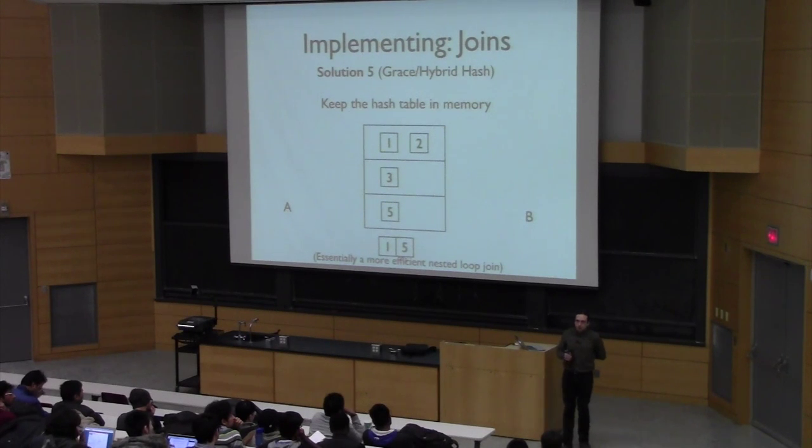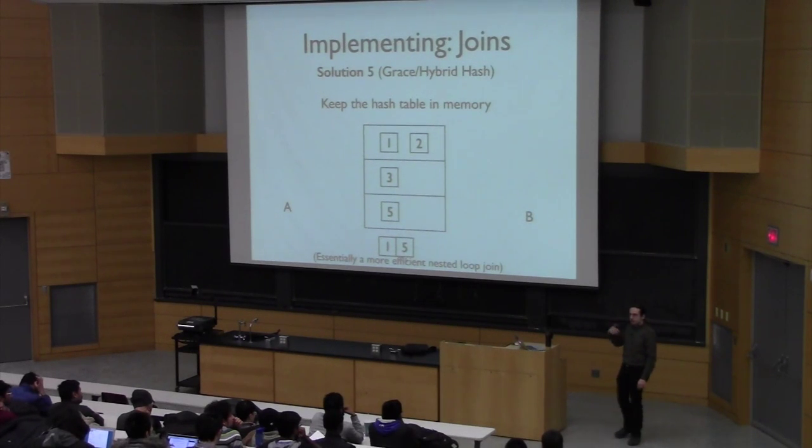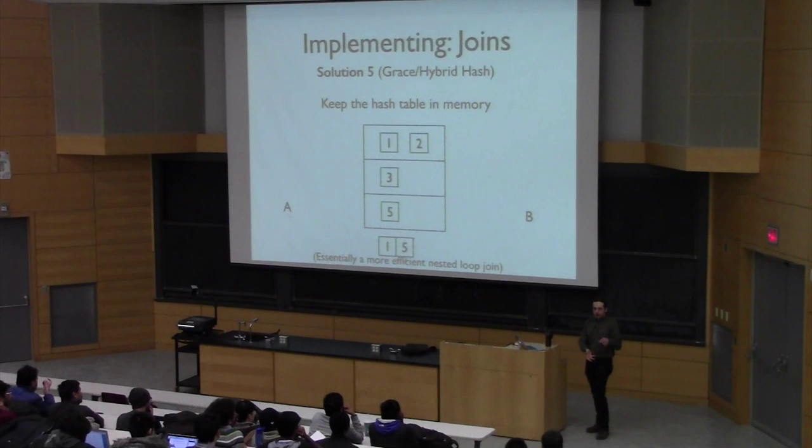So the question is, how do we store an entire hash table in memory? And the answer is, it depends. The grace hash algorithm doesn't work universally. If I have two really, really big data sources, the performance of this is going to be atrocious because you're going to start paging to disk. However, if one of my inputs does fit in memory, and this is a quite common feature.